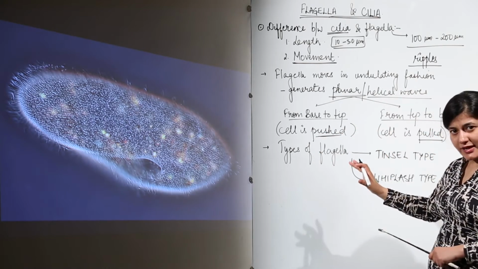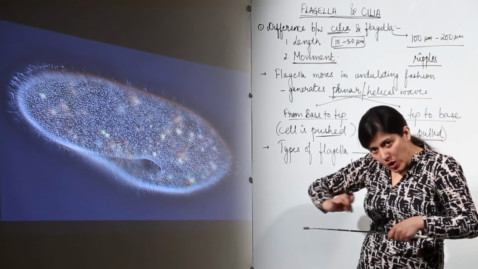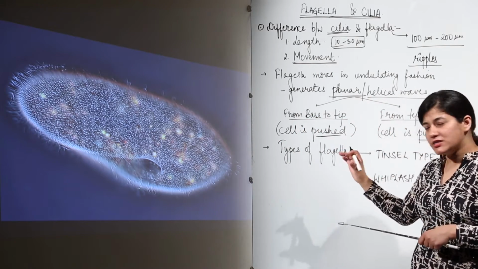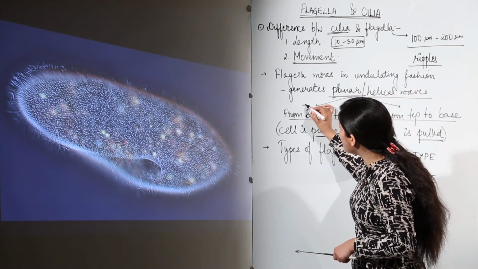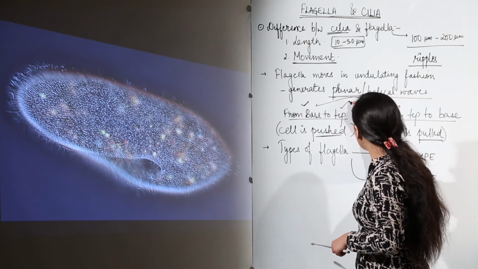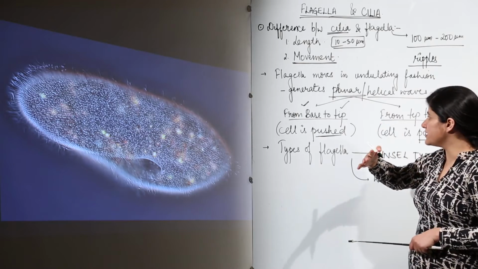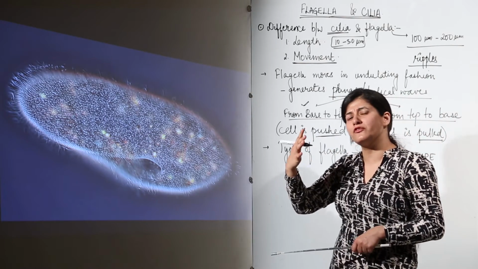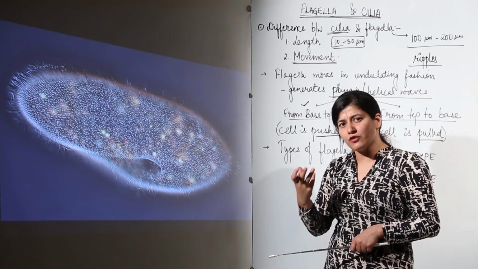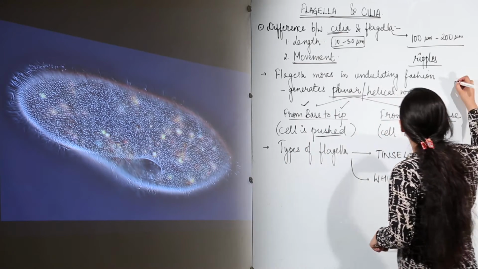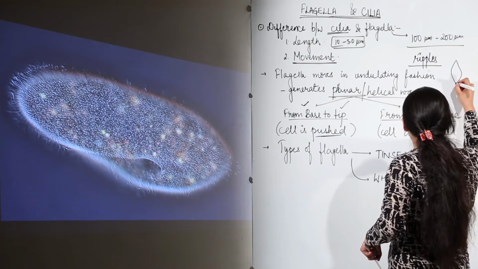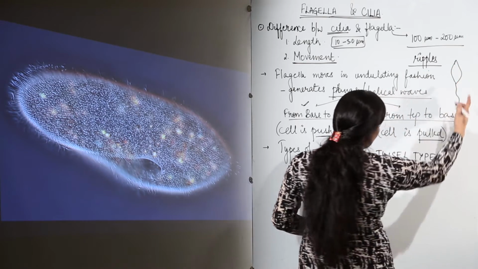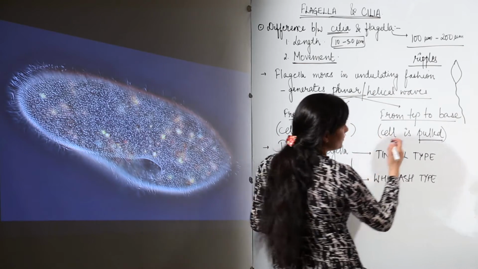Now you have to see that the flagellum, being a long whip, has waves which are created in such a fashion that they move from the base of the flagellum to the tip. Supposedly, each one of you must have seen some sort of 3D or animated representation of a human sperm. You must have seen that the human sperm is like this and it has a long flagellum along with it. Now, with this long flagellum, two types of movements could be brought about.